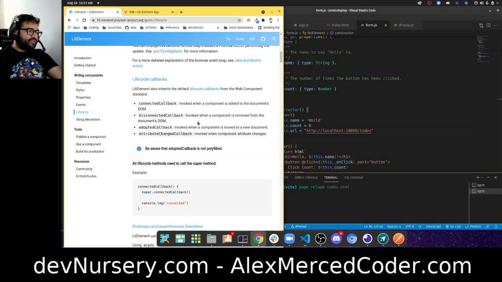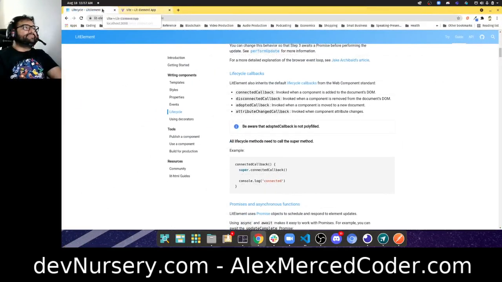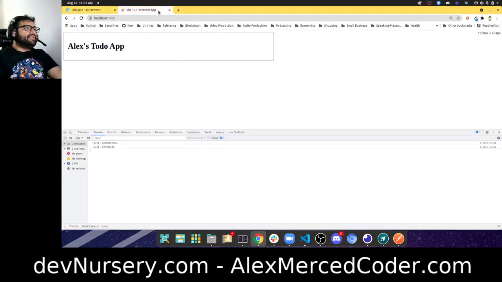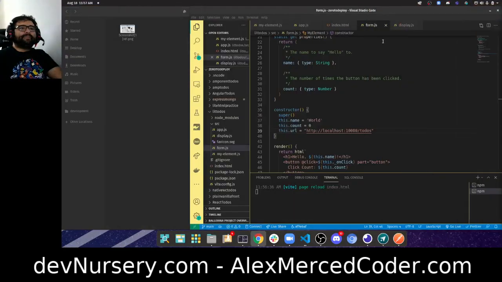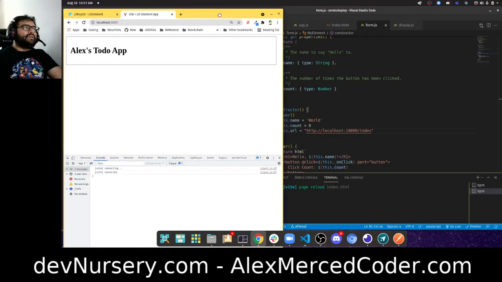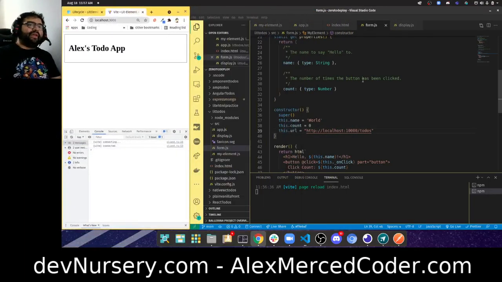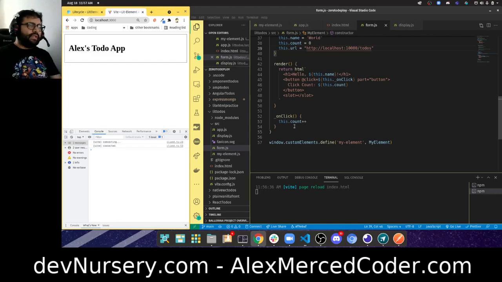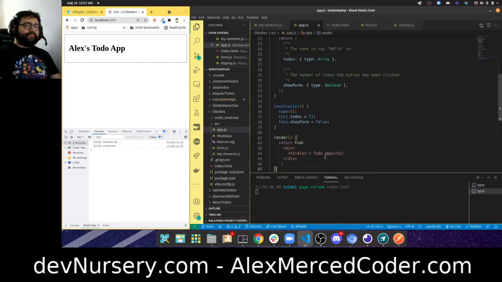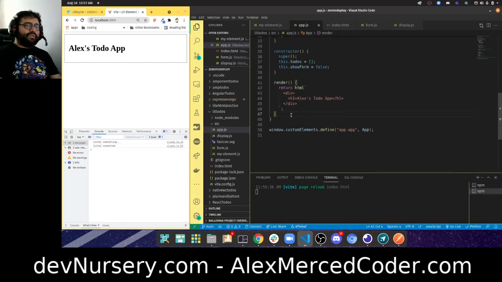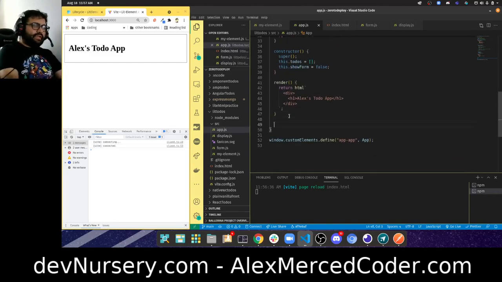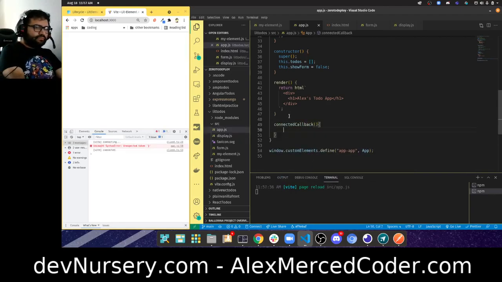Okay, so we're just using the normal web component lifecycle callback, so connectedCallback, that's easy enough. Let me just take a look to make sure we didn't get any errors from there. This thing's being a little uncooperative. Okay, so let's go back to app. And what we want to do is a connectedCallback method, and let's make that async.